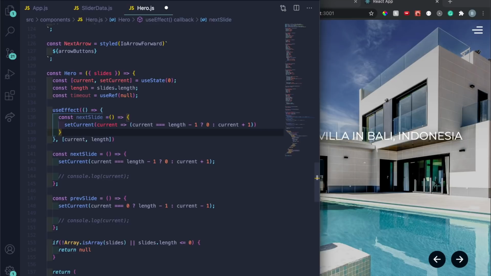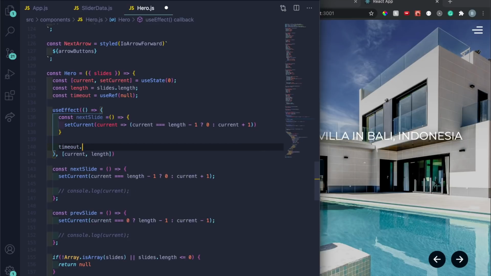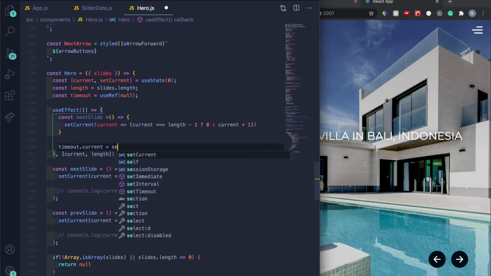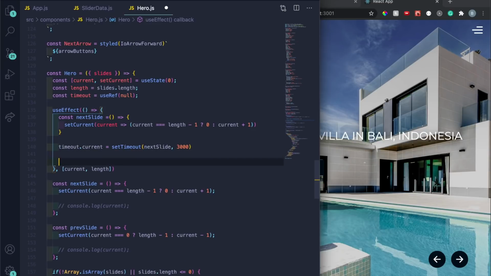And now under here, we have the timeout. So I'm going to say timeout.current. This is making sure it's checking which value we're on. I'm going to set it equal to setTimeout. This is how we automate it. And then I say nextSlide, so it's going to run the next slide function now. Think of it like a timer, and basically it'll run one every 3 seconds. So you can change this to 1000 or 2000, doesn't matter. If you want it faster, lower the number; slower, increase this number. And then make sure you return this function here.